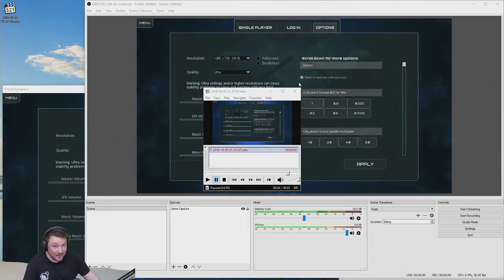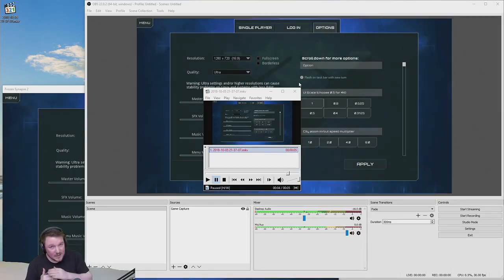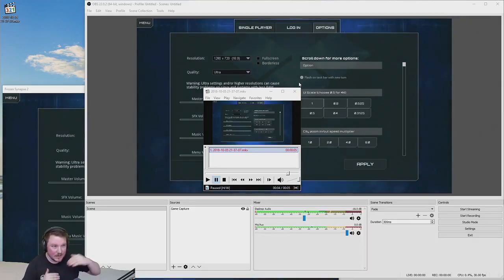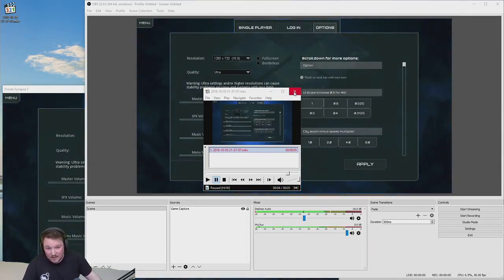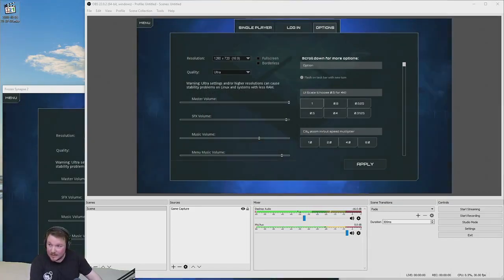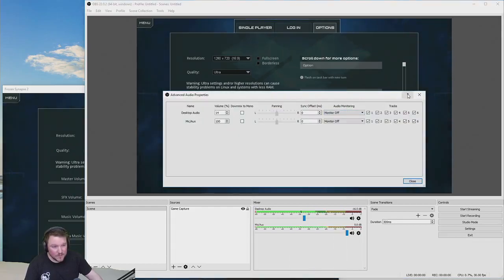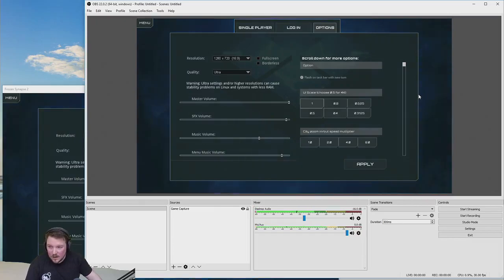And then you want to avoid the clipping issue, which is something where compression alone won't help, because you need the source level to be low enough that it won't be clipping. But then with compression and then gain after that, you can make sure that you still get high enough volume without it clipping at the end if you get loud. Cool. So that's it. Can't think of what else to add. Do this several times, tweak your settings, record, or use the advanced audio properties and audio monitoring, and you should find yourself good levels.